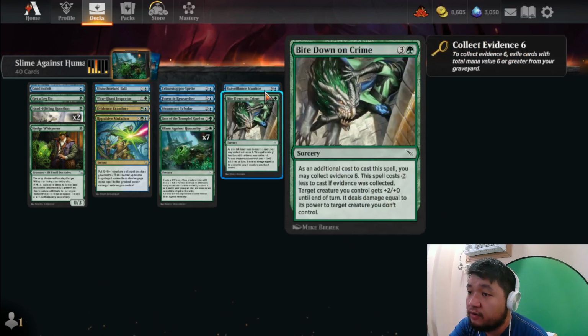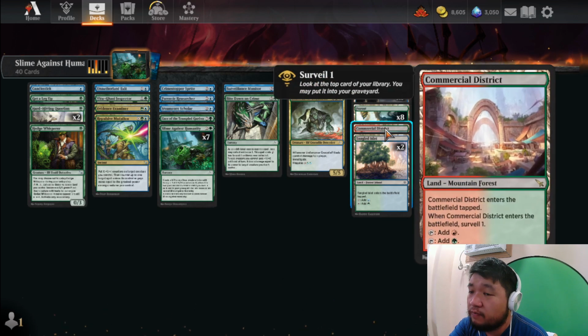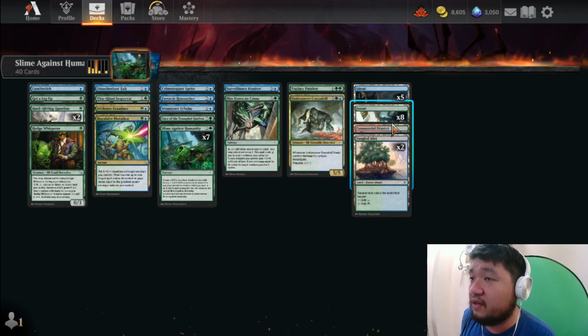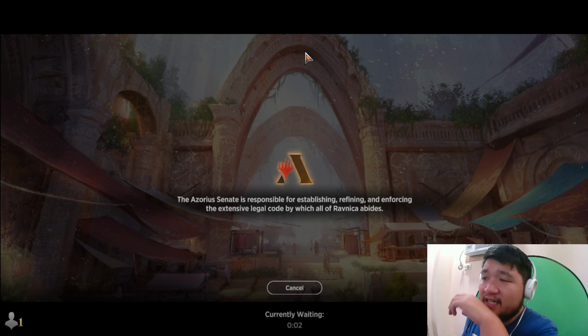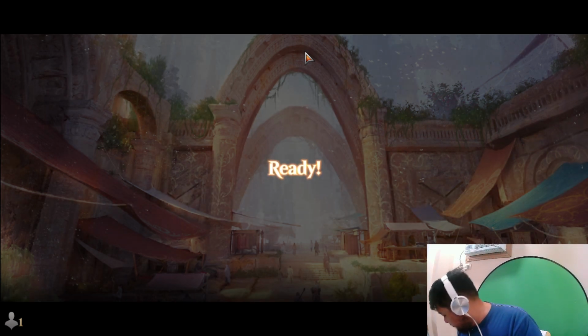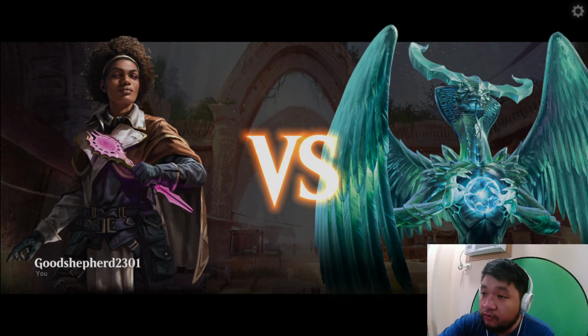What's our other rare? Which is actually a good question. Did we only get... really? Commercial District is the other rare? Okay. Now this might be interesting with regards to Jump In, where you could get a Surveil land as one of your rares, but this feels like a ripoff. Oh well, we're just going to have to make do with the Slime Against Humanity and see if we can make that work out well. Just have to be patient with this.